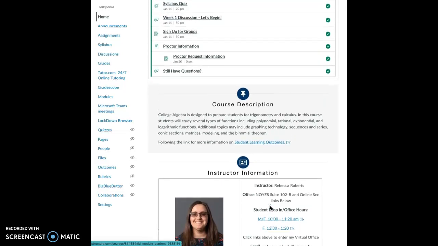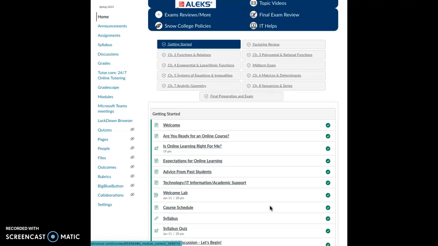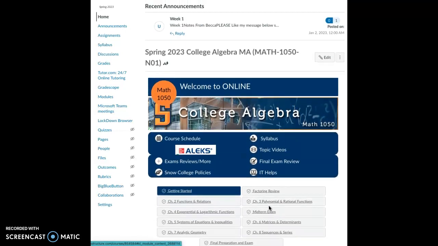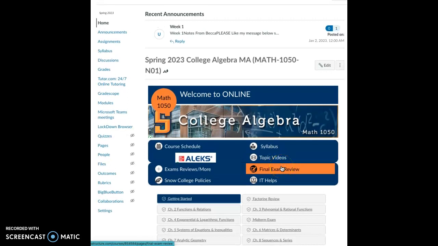Now, we also at Snow College have provided this tutor.com, which should be on the left-hand side of your course. This tutor.com is a useful tool for doing your math assignments. There's 24/7 tutoring, so if you're doing it late night, you can get the help that you need. But if you need other help or that's not working for you, please come see me in my office. We have exam reviews as well on this front page, okay?